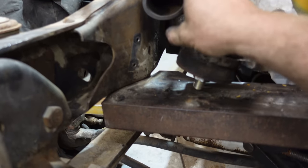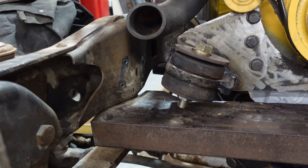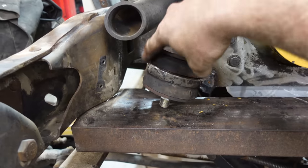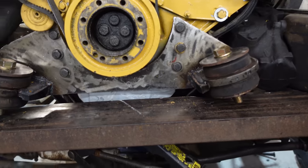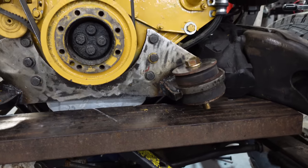Even with the rad hose and stuff, we might have to snake that down a little bit yet, but really, really happy with how that turned out. I don't think we need a gusset coming from here to here, but we'll figure that out as we go. If it cracks on the highway with traffic on the side and all the oil's gushing out the front, then we'll put a gusset there. But for now, I'm gonna go to bed.